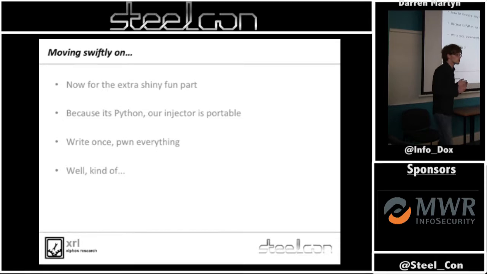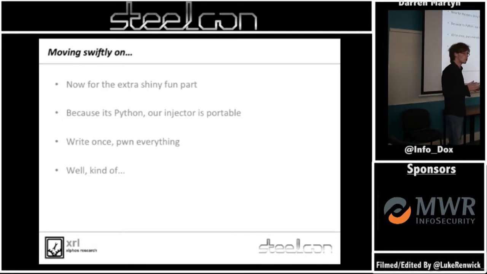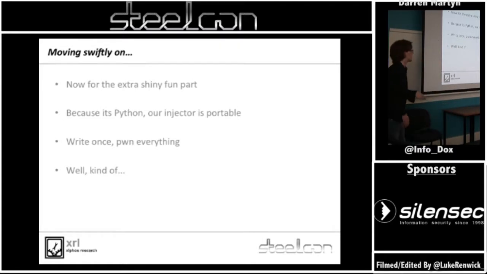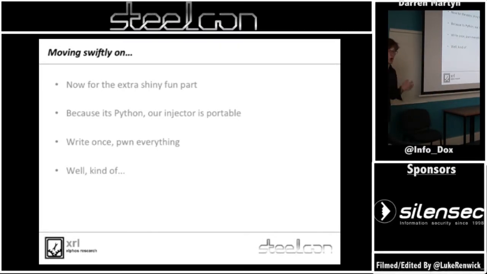Because it's Python, it doesn't matter what we run it on. We don't care about the operating system or the architecture. Python will run on anything with a Python interpreter: OS X, FreeBSD, OpenBSD, Linux, even Windows, if somebody installs a Python interpreter, you can do this kind of stuff. It doesn't matter about the architecture, ARM, x86, MIPS, x64. It's an interpreted language, so we can write once and then go and own everything.